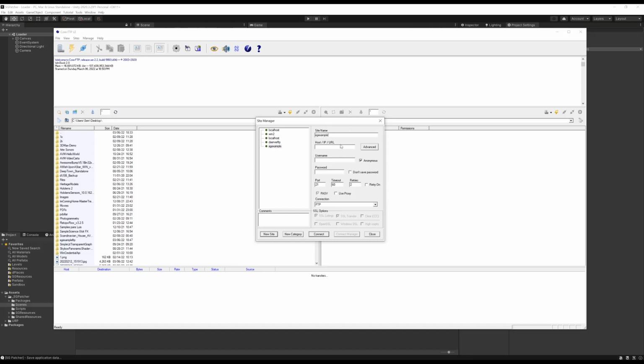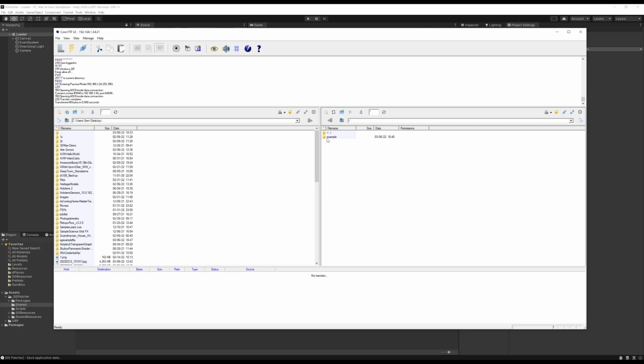Then the URL, and we can use the Windows user that you're using, or just keep it as anonymous. It depends on the setting that you put on the server. If you don't take care of that, it won't allow the user to join. Make sure that you're using port 21 or the same port at least. And there you go. Here are the folders that are inside the server.